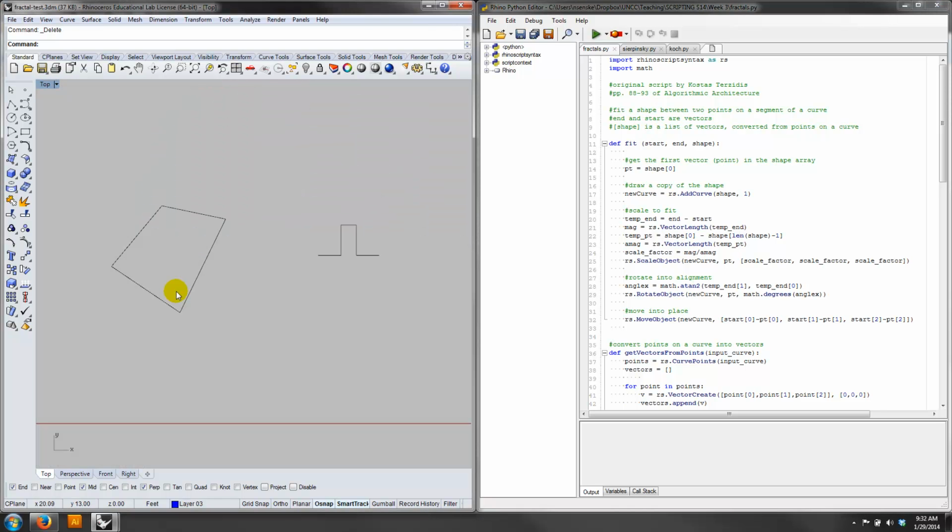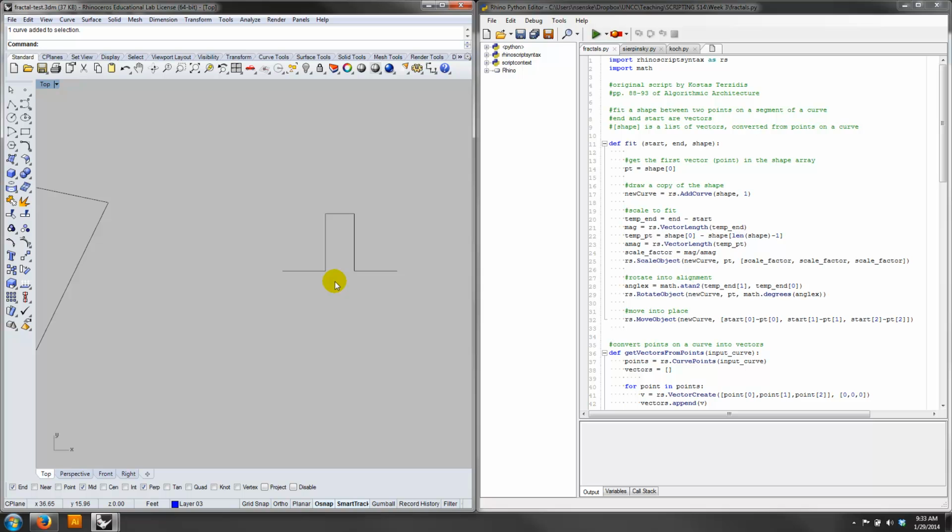Okay, the way this algorithm works is that you have some kind of a base shape that the fractal is going to be applied to, and then you have what's called a generator, which is the fractal shape that's going to be applied to the shape. You might call this the seed, and this is the generator. The only requirement is that this shape, in order for it to work best, has to have a starting point and an ending point that are on the same x coordinate. Otherwise, the results get kind of weird.